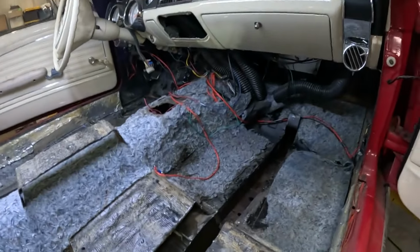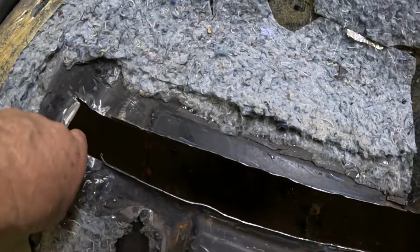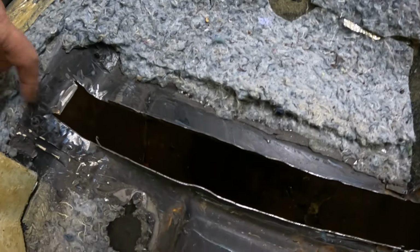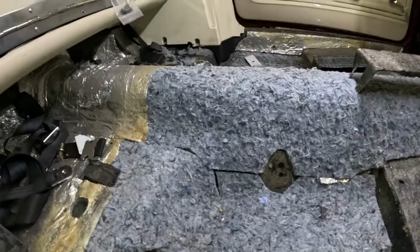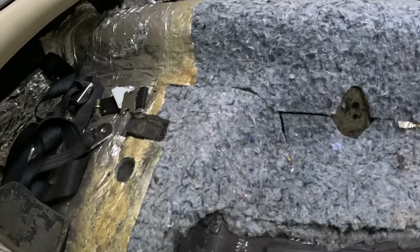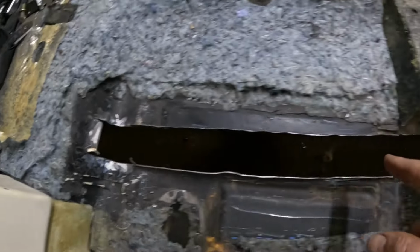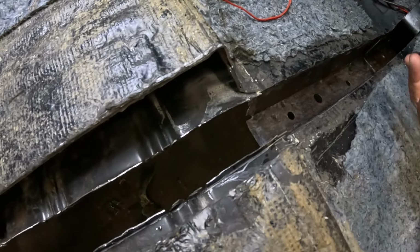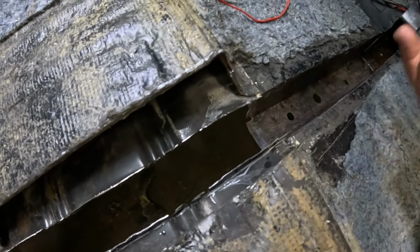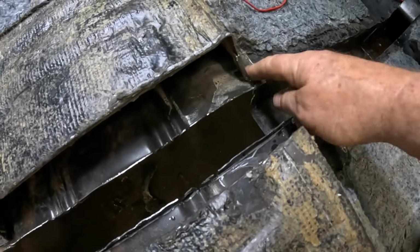So we're a little ways into this already. You can see we've got a big old hole cut all the way down here. Right in here is the torque box. The rear torque box comes through here and across here. So what we did is we basically drew a line from the side of the torque box all the way through to the frame rail extension, which is the box section that comes rearward from the main part of the rail and ties in with the seat base here.